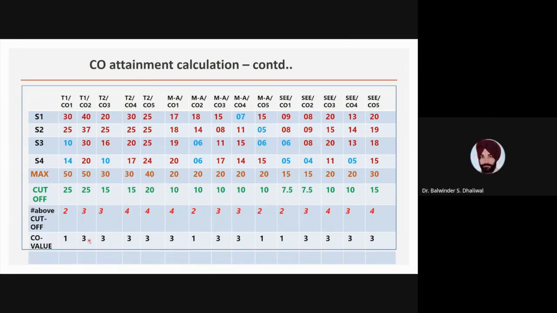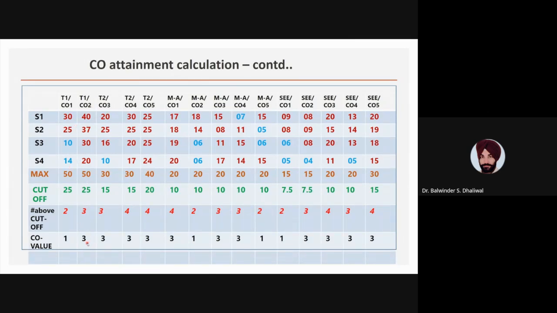Basically, we calculate CO attainment in up to 3 levels, right? Our maximum attainment is 3. So we have to calculate, out of 3, what our attainment of CO is. Here in this first step, we are writing that for the first column, the CO attainment value is 1. For the second column, the CO attainment value is 3. So this is the CO attainment value for this particular column.